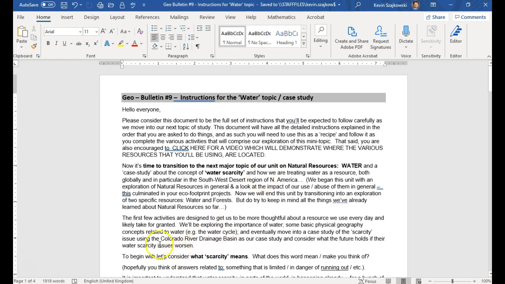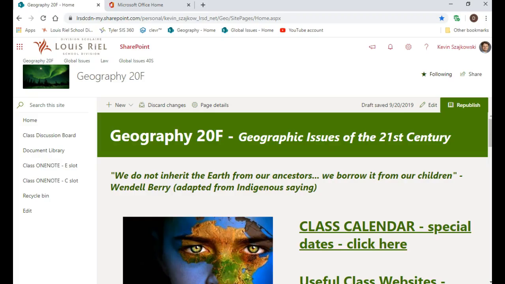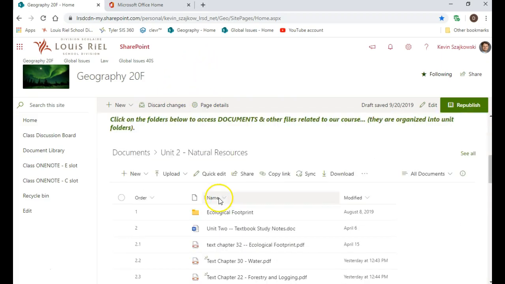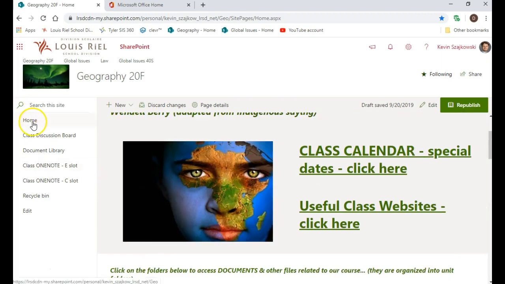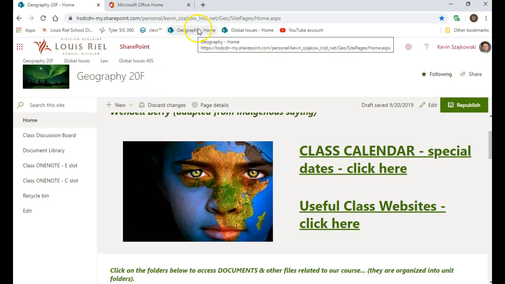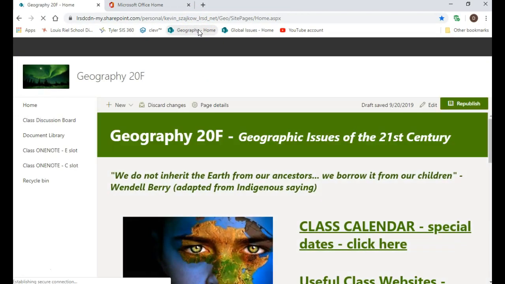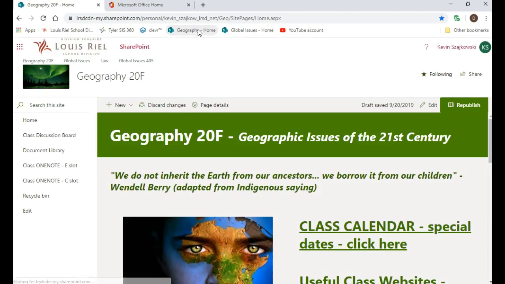So without further ado, what I'm going to start with here is to go to our website, okay, and remind some people generally speaking where to find all these things. Actually, I'm going to start by just pretending I opened this up from scratch. So again, you should now have our website linked to your computer at home, and with one click you can open it, and there it is.